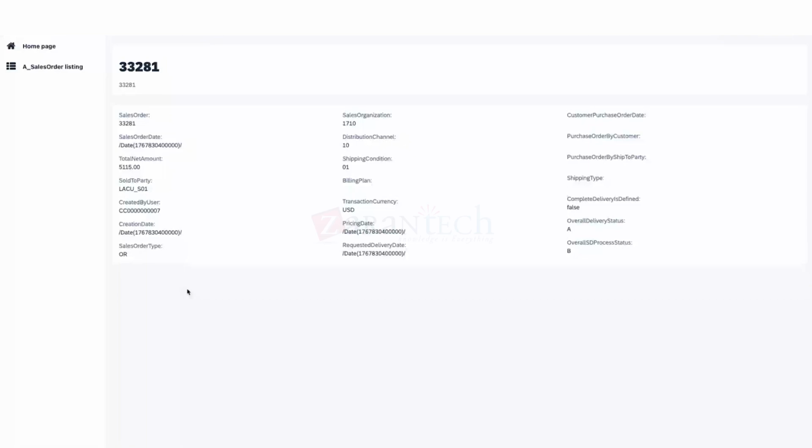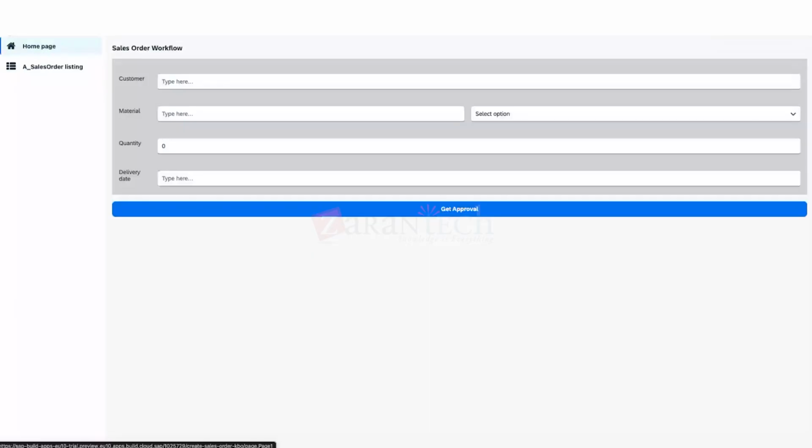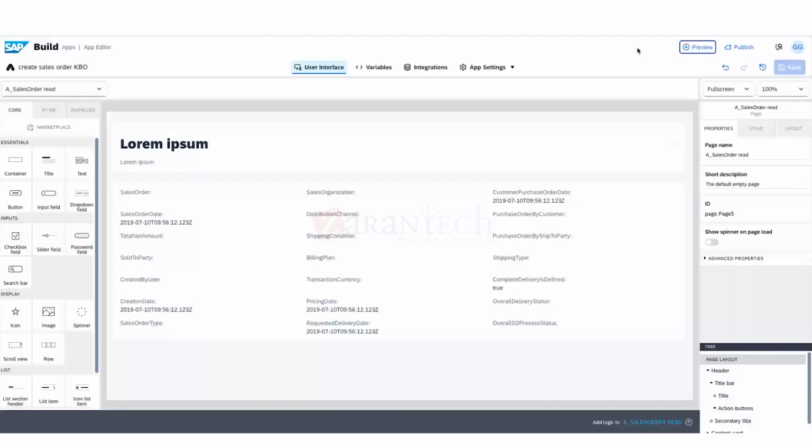Once you are done with this, till now we have not published, but we have created these apps and we are just previewing these apps, right? So whenever you want to publish, that means to the BTP environment, you have to deploy. We call it deploy. After creating and finalizing your app in the SAP Build Apps environment, and after viewing the preview on your web or mobile or tablet, whatever you are using, once you're ready with everything, then only you have to go for publish. Unnecessarily don't publish the apps without any proper preview.